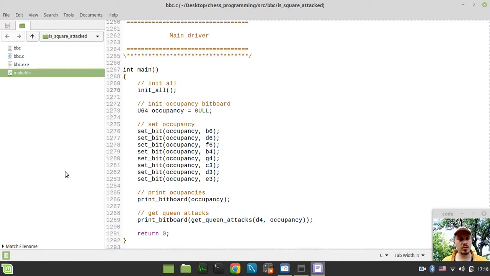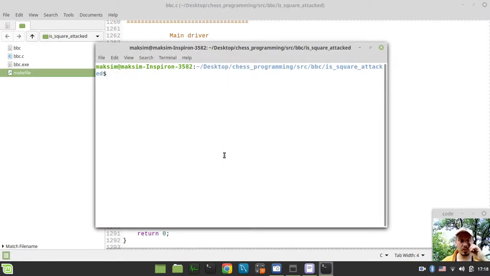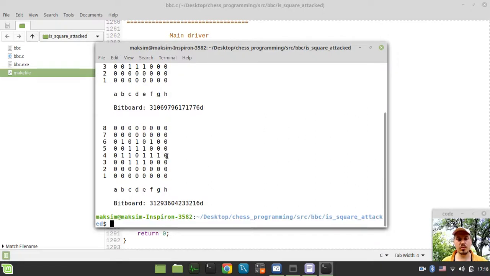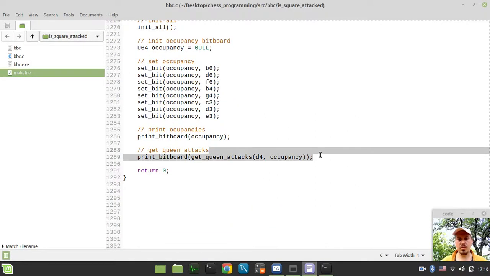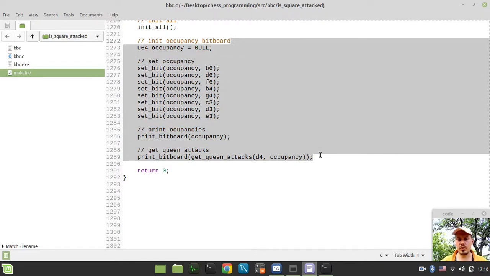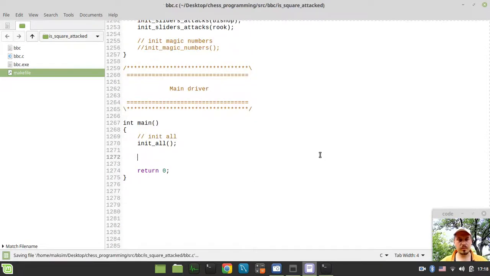So I would like to open the terminal in the current working directory, and by typing make debug, compile the code, and if it compiles, just run the bbc binary executable. So this is the output from the previous part, which we don't really need that much, so let me get rid of this and show you one little trick here.